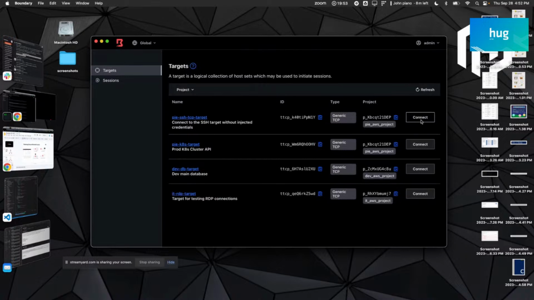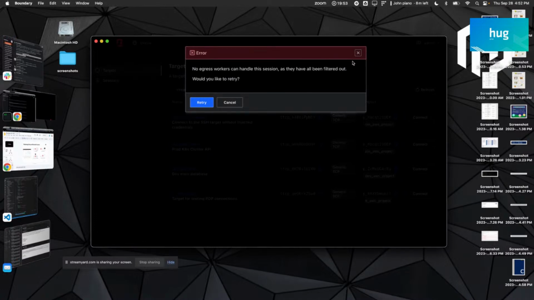But basically, if you use the command line, fine, or you can do it here with connect. Usually, if the worker is working, it will give you a port number, and then you can grab it and just do SSH with that port number.